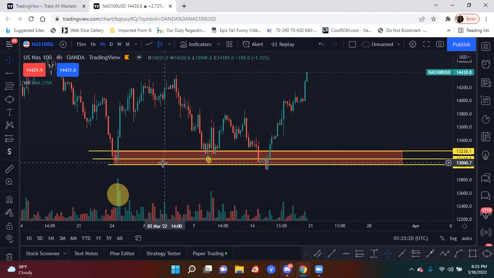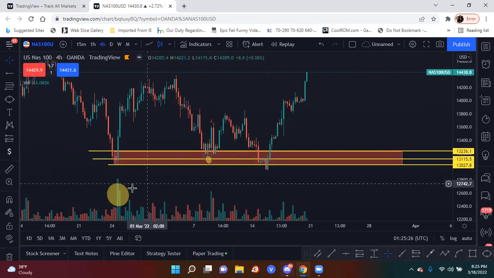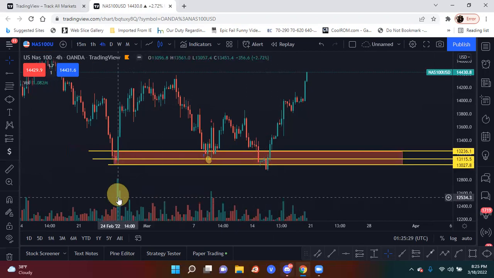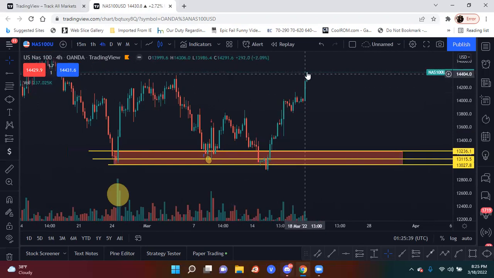So smart money traders, what we're looking for is, we know that it went below the zone of this demand, but this is a high demand. And as you can see, each time it touches demand, it gets weaker. You can see it with the values. This was high value. This value was lower than that value. That value was way lower than that. So if this comes back and taps it again, it's just going to get weaker and weaker and weaker.